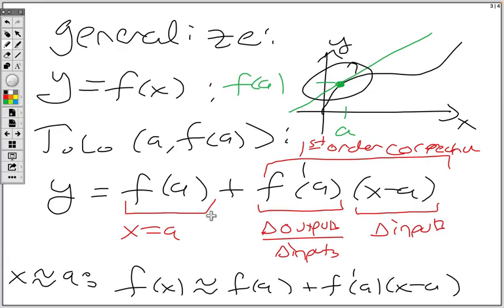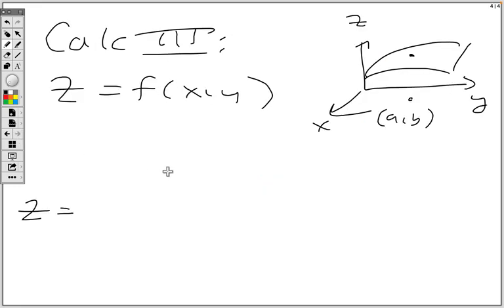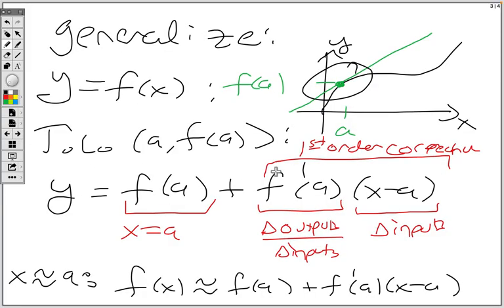equals, and let's see if we can generalize this notion here. So the first part is going to be the function value at the point. So the function value at the point would be the function value at the point a comma b. Then we add on this first order correction. Now back in Calc 1, we only had one independent variable, x. So we looked at the rate of change of outputs with respect to inputs. That was the derivative with respect to x, times the change in inputs. That was the change in x.